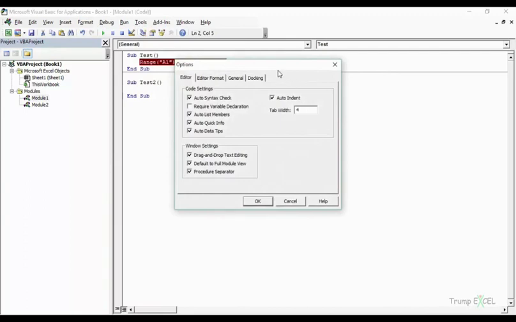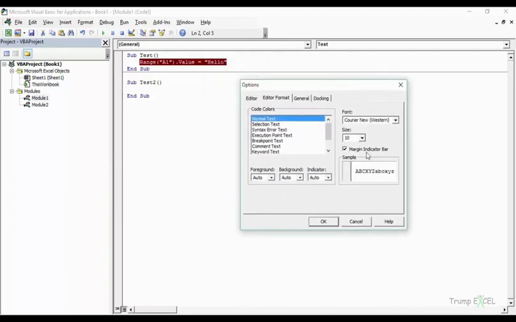Let me go back to options again here. You can change the font size. I'm okay with 10, but if you don't want to put a lot of strain on your eyes, then you can increase the font. You can have the margin indicator bar here, which you see in the code window. This is the line. If you remove this line, everything is okay, but when you are debugging the code, we saw in one of the earlier videos, there is a yellow arrow pointing towards the line that is faulty, or there is a breakpoint where there is a red circle, and those parts come here. So it's a good practice to keep this checked.